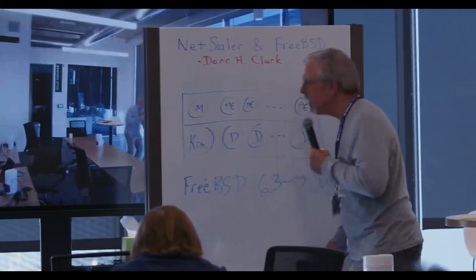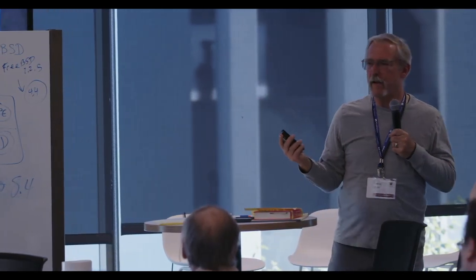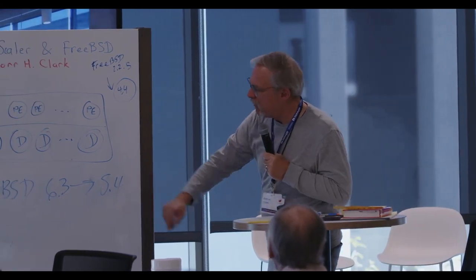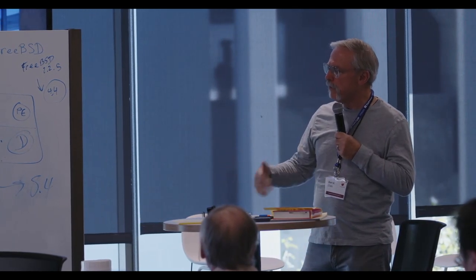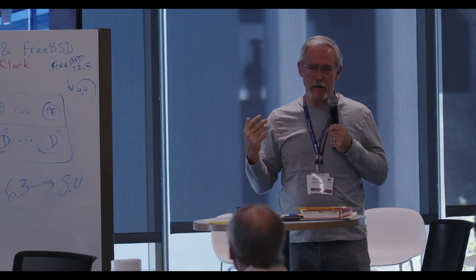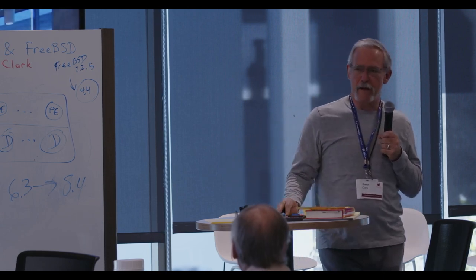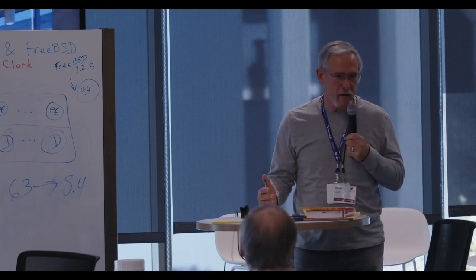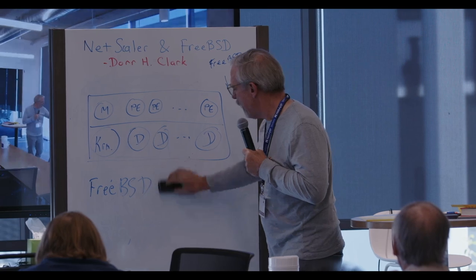And the cadence of OS upgrades is roughly for us every five or six years. And I've always chosen the higher numbers. I chose 6.3. I chose 8.4. And it was basically a tradeoff between the support window versus the maturity. And I wanted the maturity. And we've always felt comfortable in doing our own support even when it's out of support. We get some field friction. How can you possibly support FreeBSD when your baseline went out of support five years ago. And I'm like, oh, it's okay. We handled that ourselves. We had no problem with it. And we were happy to do it. And we had a great time.